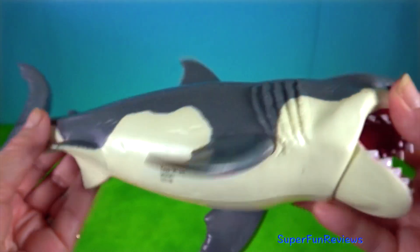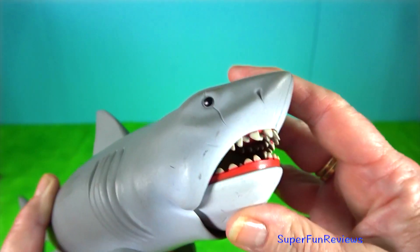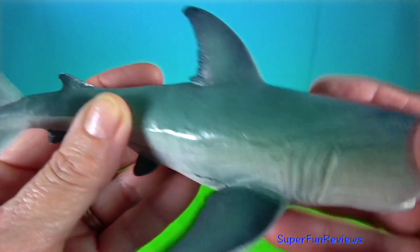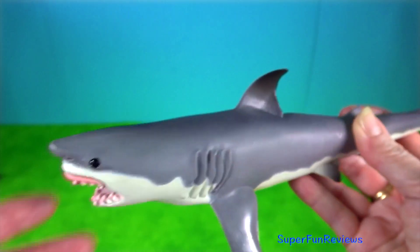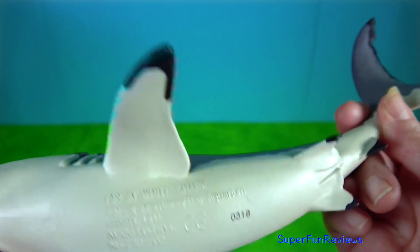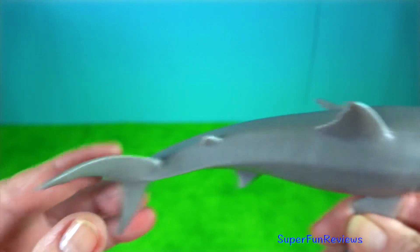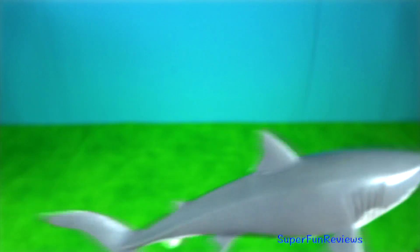Great white shark — it is an apex predator with no natural predators other than, on very rare occasions, the orca. It is the world's largest known extant macro-predatory fish and is one of the primary predators of marine mammals up to the size of a large baleen whale. This shark is also known to prey upon a variety of other marine animals including fish and sea birds. Great whites live in almost all coastal and offshore temperate waters. It is an epipelagic fish observed mostly in the presence of rich game such as fur seals, sea lions, cetaceans, other sharks, and large bony fish species. Although considered a coastal shark, it has been recorded at depths as great as 1,200 metres.